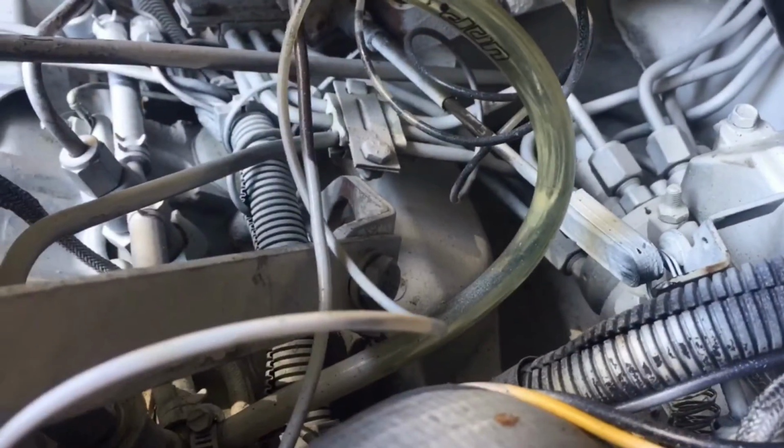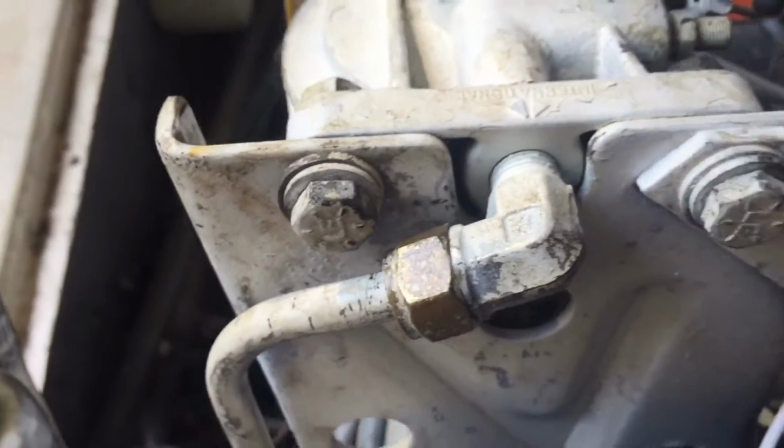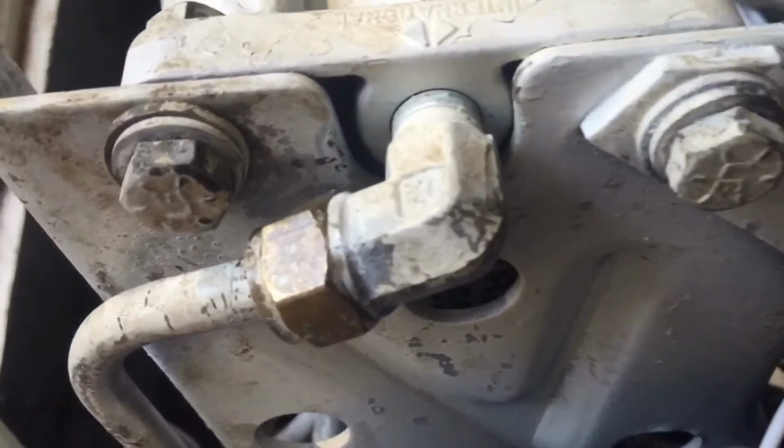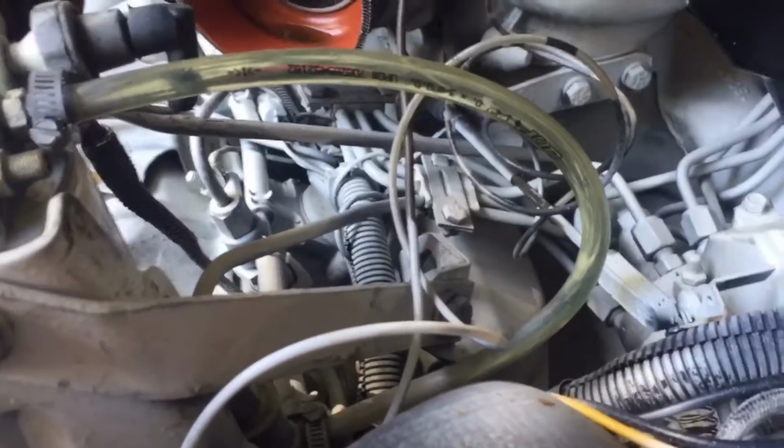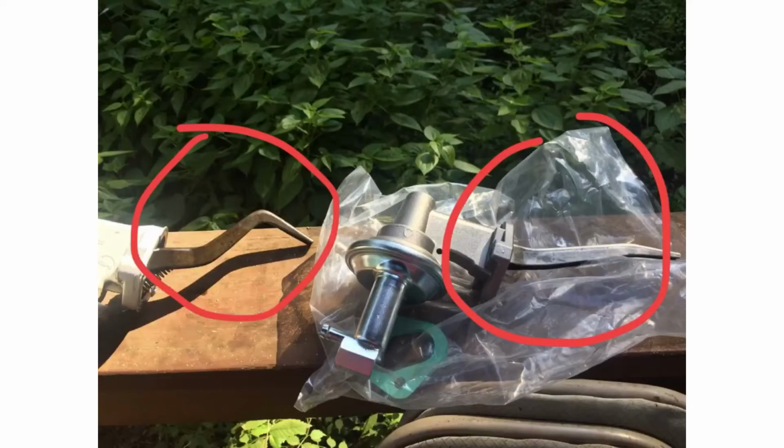Anyway, we'll try that. If that doesn't work, then I have to replace, not too expensive, but this hardware right here. Anyway, let's see what we got. I'm going to try and start it right now. Here's an interesting little note. Ford changed the shape of the lift pump's arm. Not sure when they did this, but don't be freaked out when you open up that package.